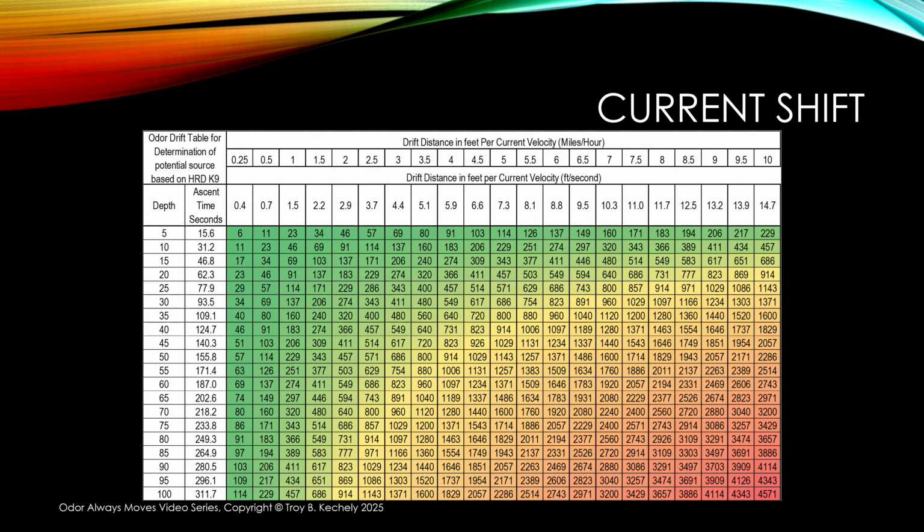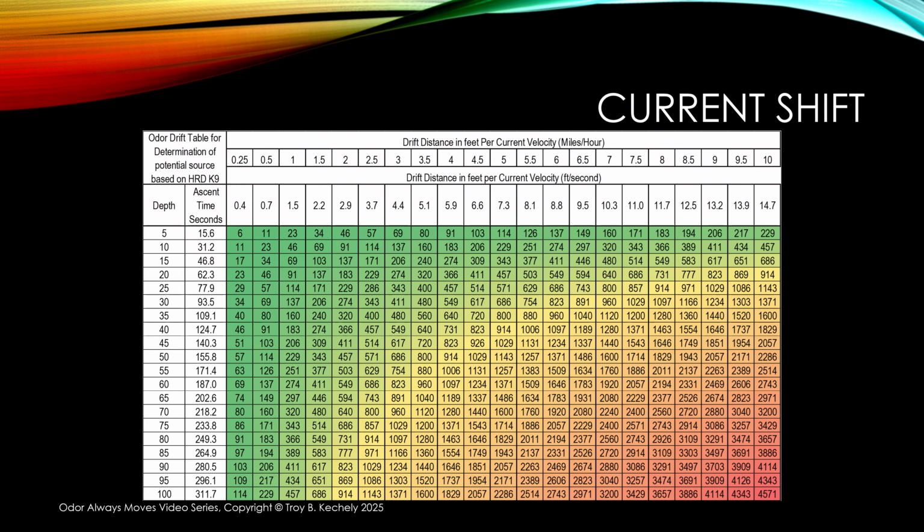Now, to do the water one, I developed this spreadsheet back when I was helping the dive team, and it just basically tried to simulate the ascension rate for microbubbles and then the horizontal drift of that, to kind of give an idea of, hey, this is the potential horizontal shift in where that odor is being detected on the surface versus where the source is on the bottom of the lake.